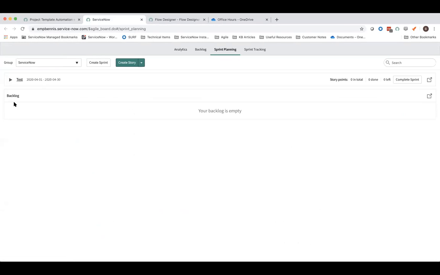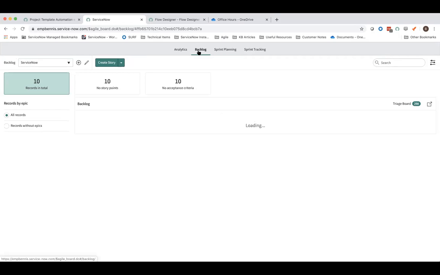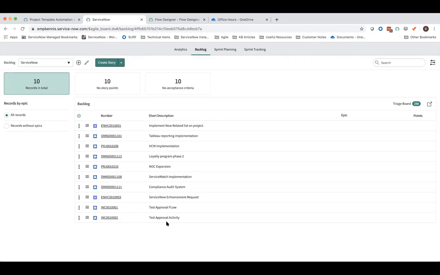So right now I'm looking at my ServiceNow team. They do not have anything in their backlog currently. I think there might be a few items in here. Yeah, okay, so I have a few items that haven't been planned yet. So what's going to happen is when an incident is assigned to my ServiceNow team, normally I'd have to go into the triage board here, which is what I was telling you about before, and select some of these out of here, right? You can see I don't have any incidents in here right now. So what I'm going to do is create an incident, assign it to my ServiceNow team, and then see what happens.